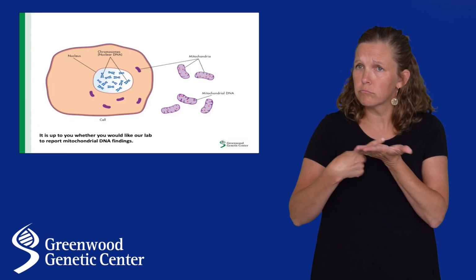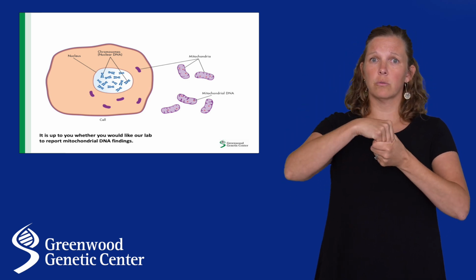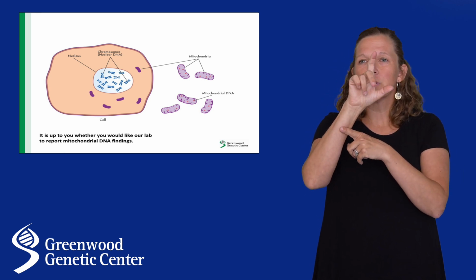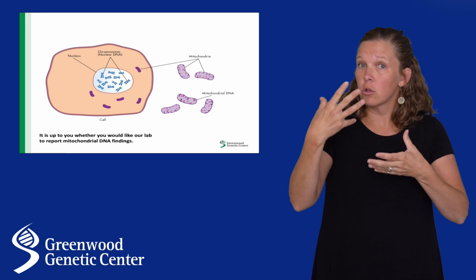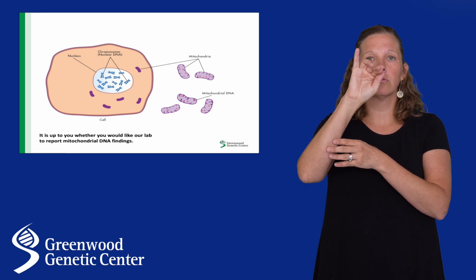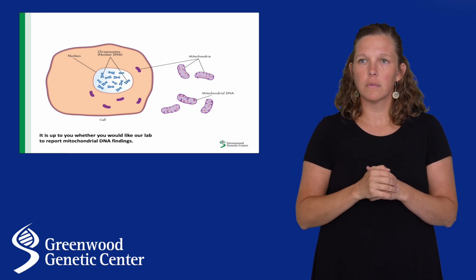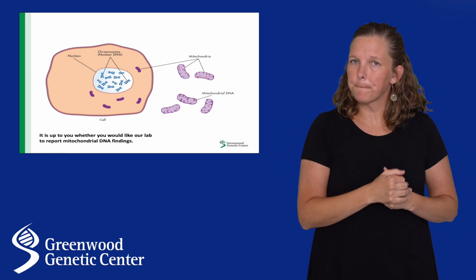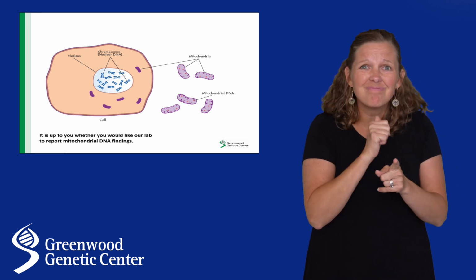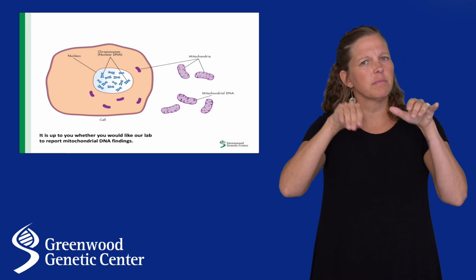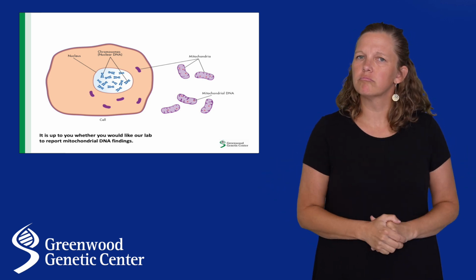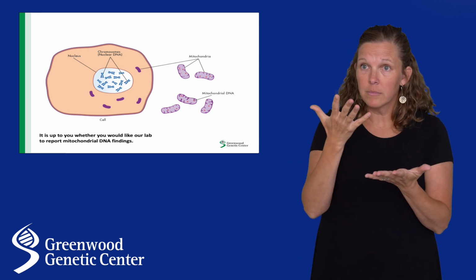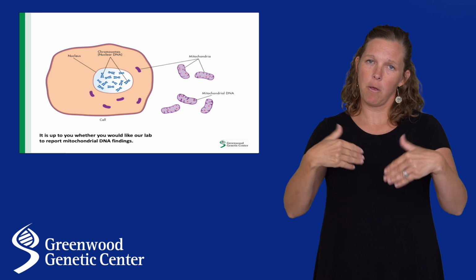As we've discussed, WES XL includes the genetic information found in the nuclear genome, but it can also include the mitochondrial genome. The mitochondria supply energy to our body. When they do not work properly, many body systems can be affected. It's up to you whether or not you want to include the mitochondrial information on the WES XL test report.